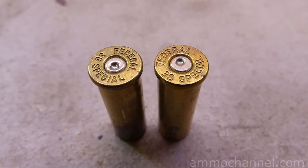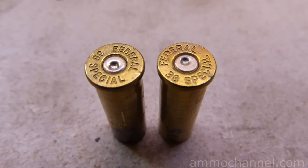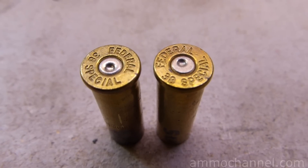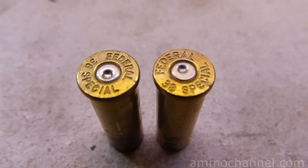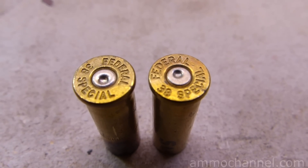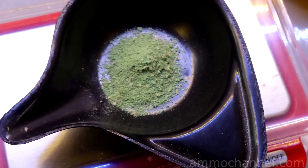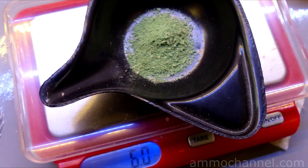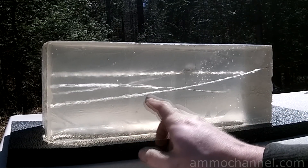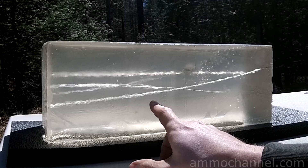There are our first two rounds. The one on the left is the five grains of match head and the primer is very rounded, unlike the one on the right which is what we would typically see with a more flattened profile. Given that the match head went about half the speed and we're not seeing signs of pressure, I say we need to kick it up a notch. Five grains of match head powder came in at about half the speed of the five grains of Unique, at 521 feet per second.